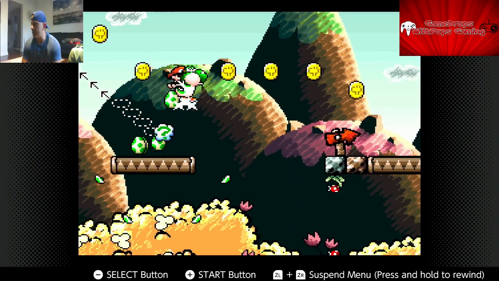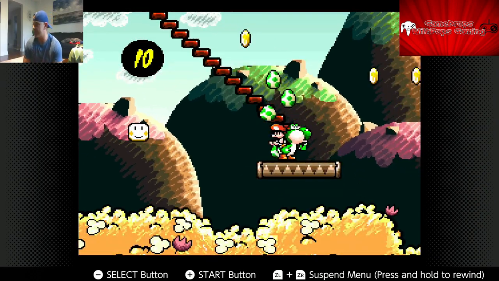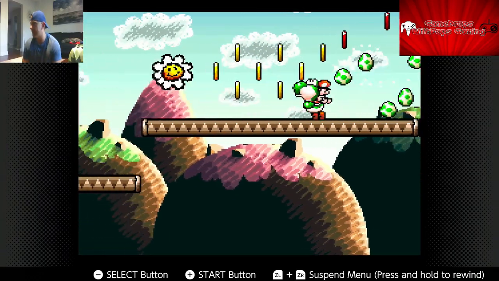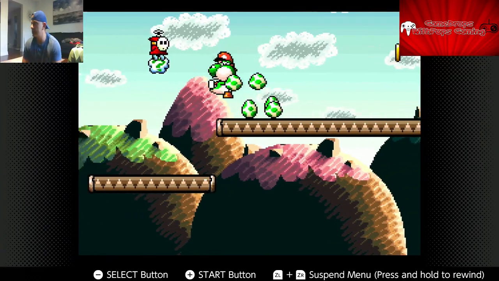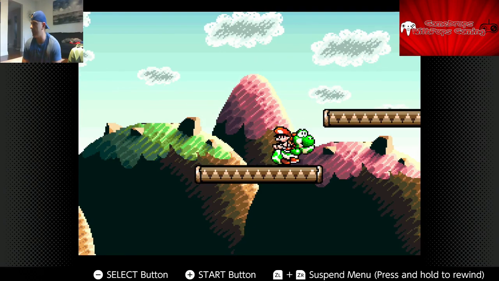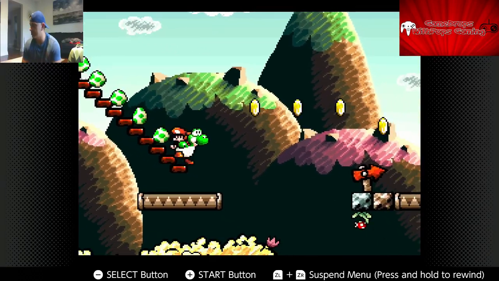Get that up and running. Build a staircase to heaven. Stairway to heaven, I should say. All the Led Zeppelin freaks will kill me if I get that wrong. All right. I pressed the wrong button. I get a free man if you hit him.